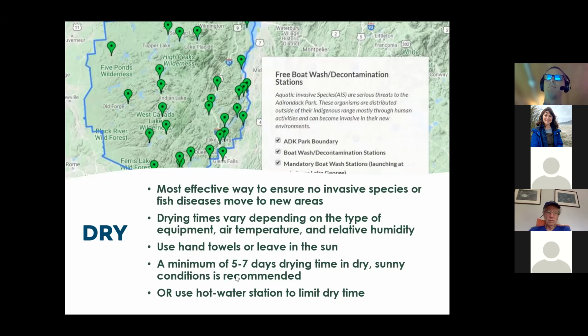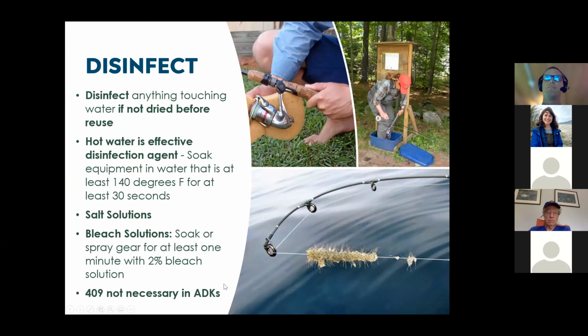Next, please. And I'm sorry, I know we're at 10 a.m., I'm going to go fast. So disinfect, we got a couple questions about this. Hot water is incredibly effective as a disinfection agent. It's important to disinfect any of your gear if you do not have time for materials to dry before reuse. So you just surveyed a lake, you're only up here for 2 weeks, you want to go survey another lake, hit up that hot water, high pressure free boat wash station. You can soak equipment in hot water that is 140 degrees for just 30 seconds. So your waders, your fishing gear, your PFD, anything that came into contact with water.